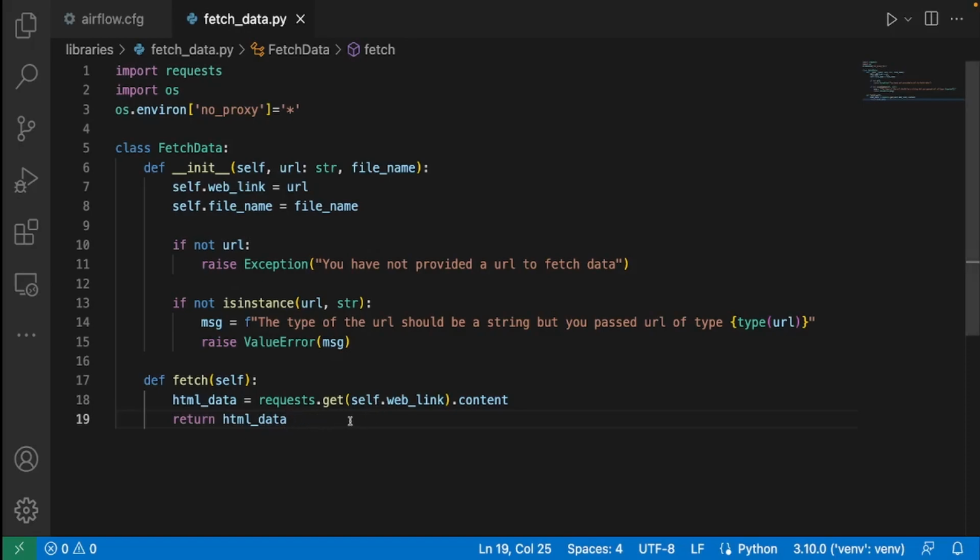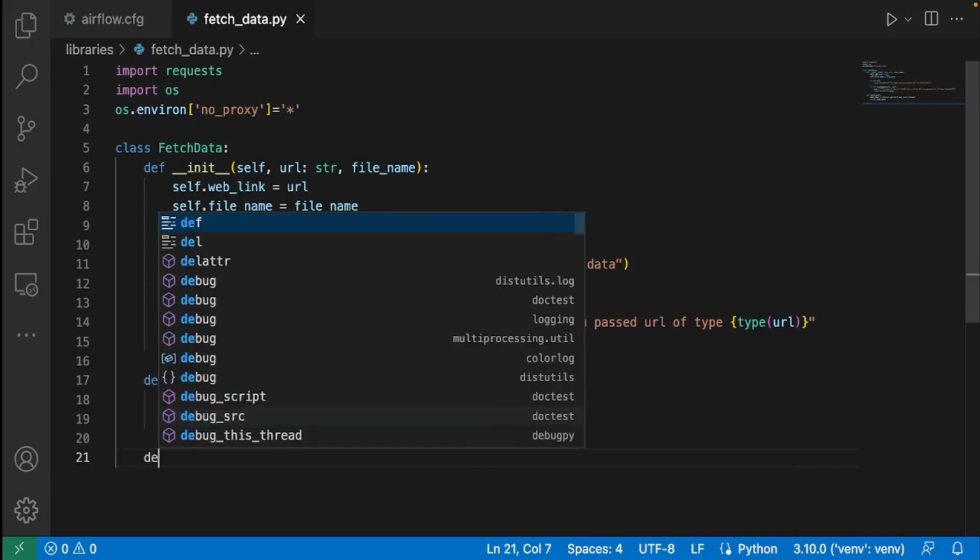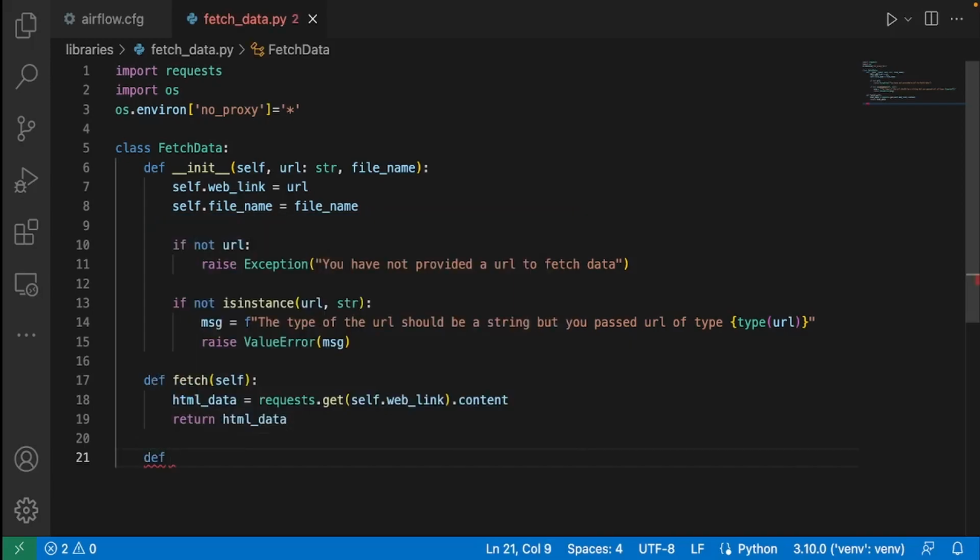Then we're going to define run. You can also see that each function is doing one specific thing. We don't want a function to do a lot of things, and each class is doing one specific thing. That will help you when you're scaling your program. So let's define run.